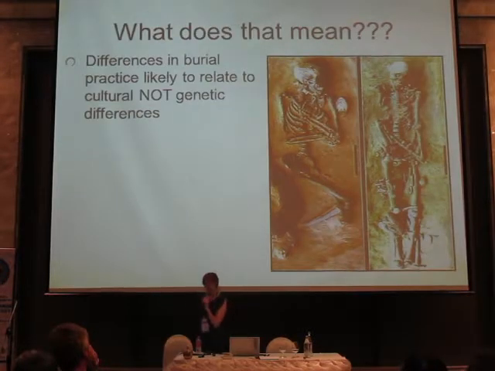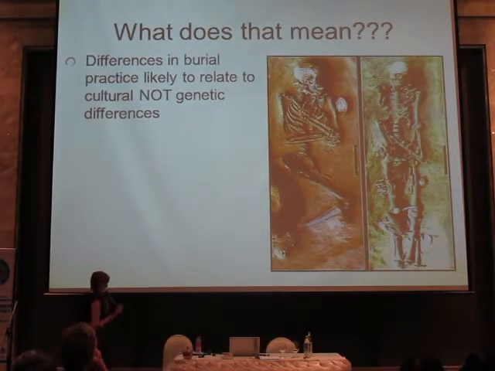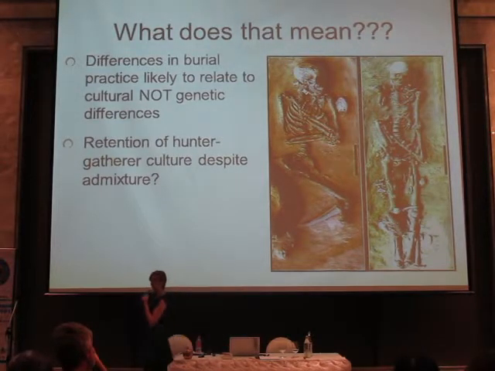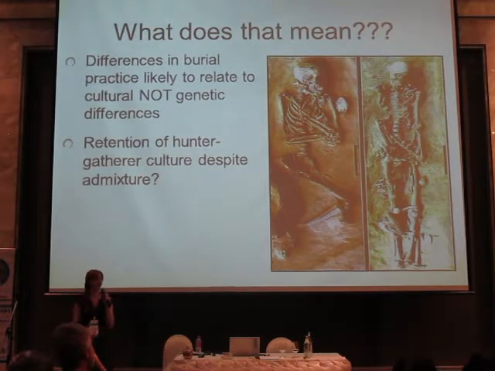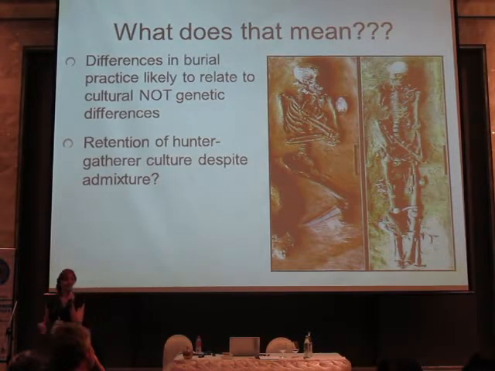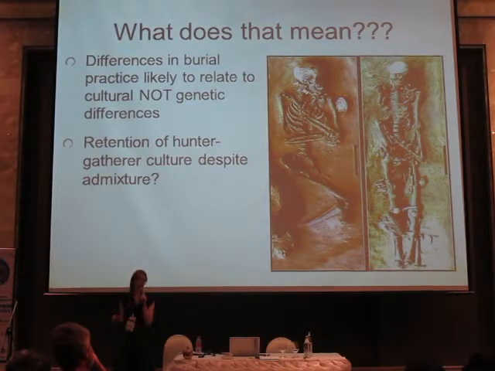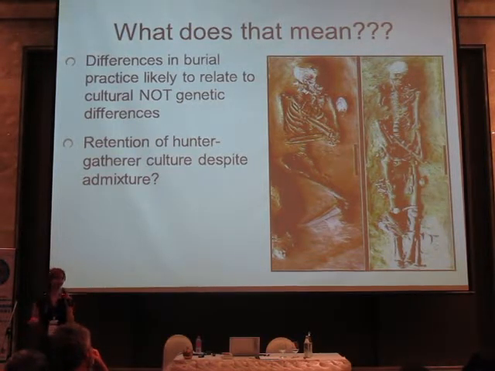So what does all that mean? Well, essentially it means that the differences in burial practice can't be to do with genetic differences. They have to be to do with cultural differences, which might mean something really cool. It is possible that the flexed burials are evidence for a retention of hunter-gatherer behaviour despite admixture previously with an agricultural incoming population, which kind of stands to reason. It would be incredibly lucky if we had excavated at Ban Non Wat the very first evidence for interaction between hunter-gatherers and agriculturalists.